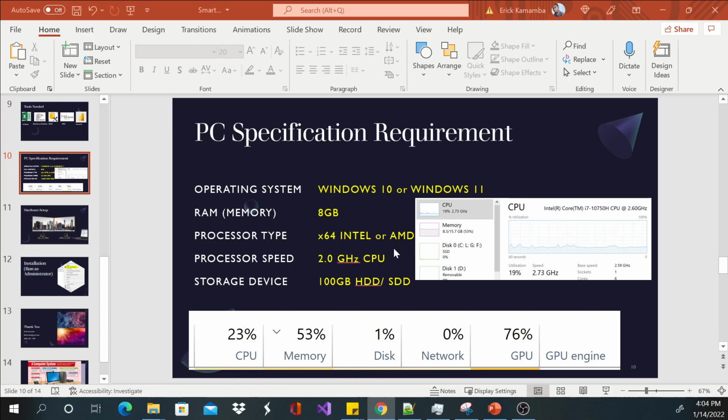Processor type: there's 64 and 32. Nowadays I think everything is 64, but again, I recommend 64. If you go to the store to get a new computer and you have a choice, just get 64 bits. And whether it's Intel or AMD, either one is fine with me, but for some reason I really prefer Intel. You're going to see the price is a little bit higher.